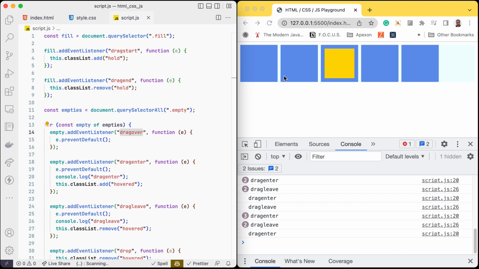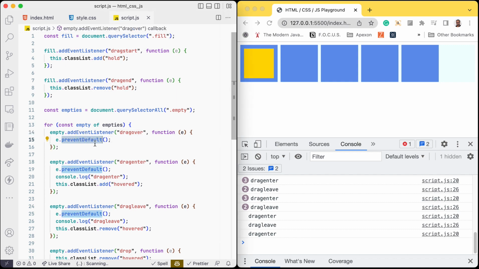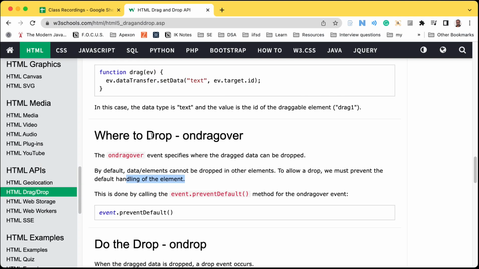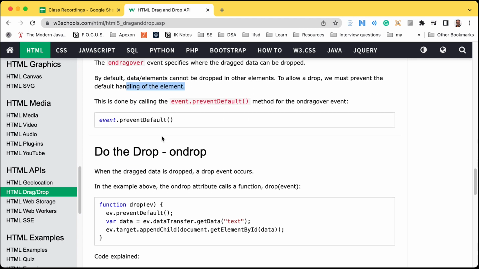By default, HTML does not allow you to drop anything anywhere, right? And the dragover event will happen whenever you drag anything over any element. But HTML by default won't allow you to drop. So what this preventDefault does is it allows you to drop. That's it.